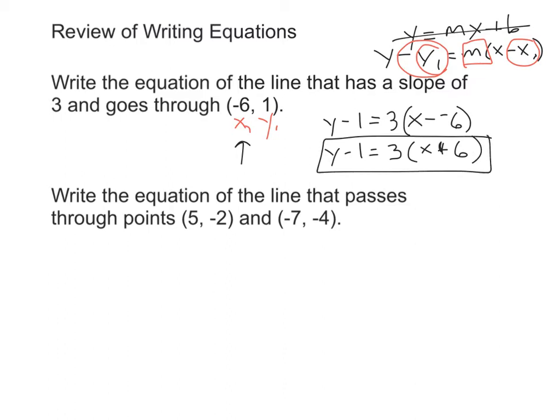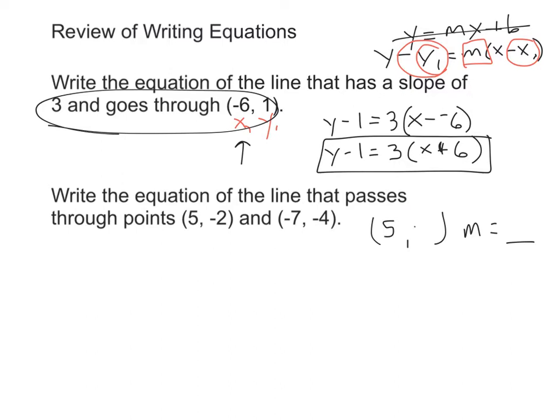Most of the examples you're going to see are like this next one, which is just a little bit trickier, and that's because we're not given the slope. When we're not given the slope, we have to find it. So here's one point on the line, here's another point on the line. We need to find the slope using those 2 points, because in order to write an answer in point-slope form, we need a point and we need the slope. In the first example, we had both of those things. So which point do we want to use?